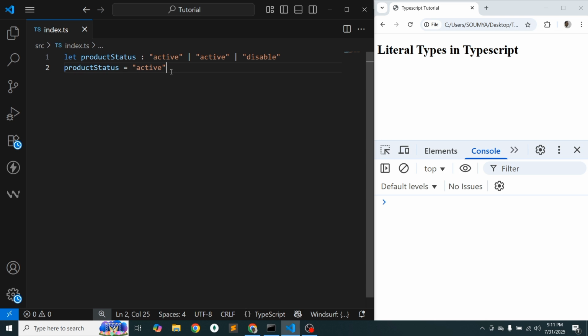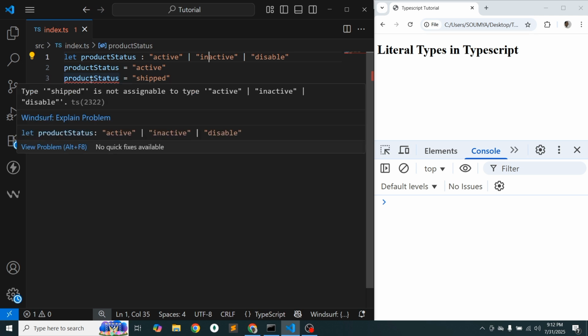Okay, so we can assign the product status as active, but suppose if I want to write something new, productStatus and here write shipped, that will not accept it, because here I declared the literal types for this string. So only active, inactive, or disabled, these three options are acceptable for this product status. That's the reason it's showing the error.